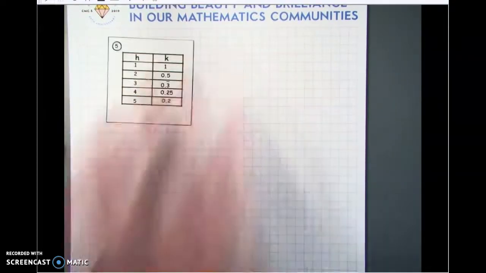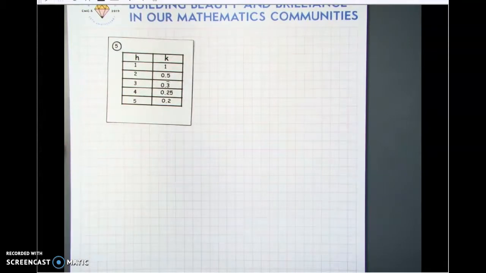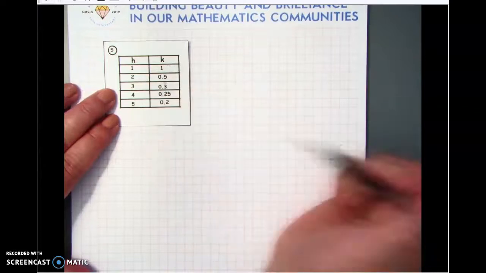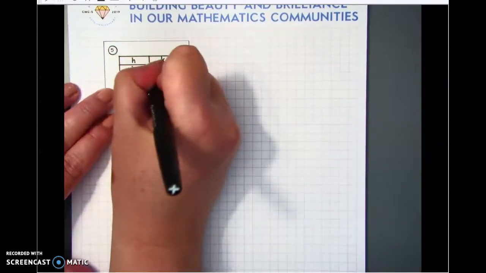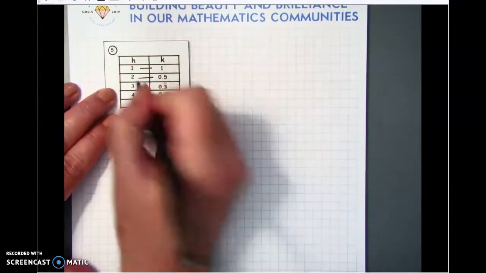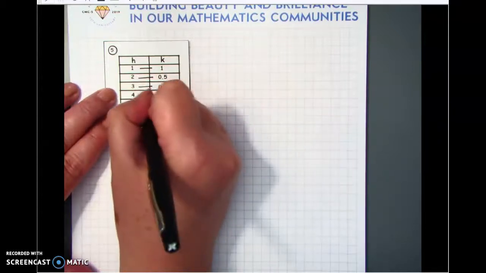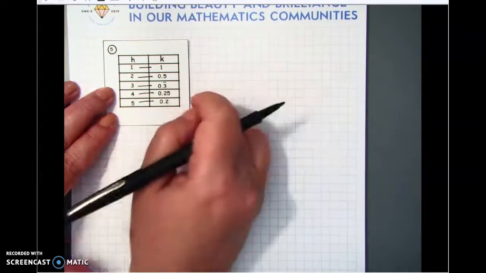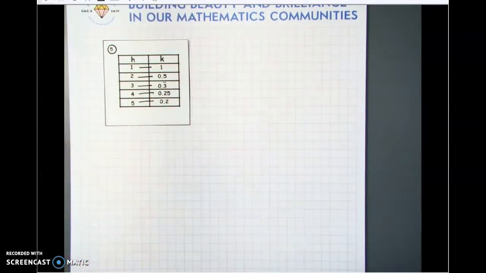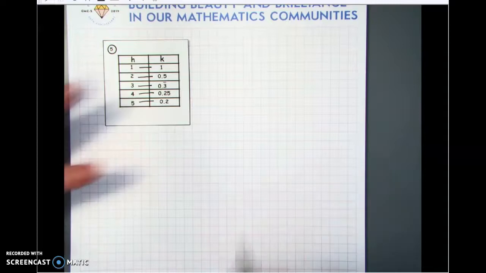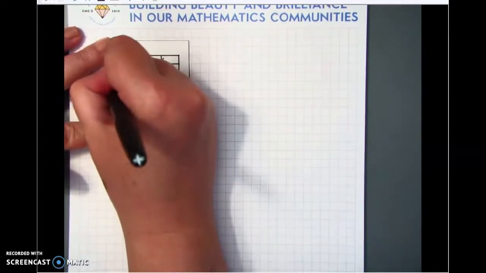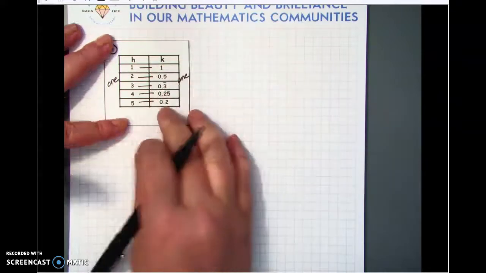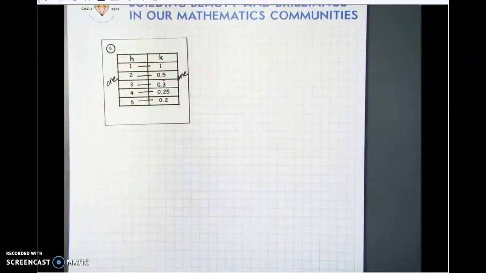Looking at question number 5, again, let's cross out anything that is a repeat. So there's no repeats anywhere. So 1 maps onto 1, 2 maps onto 0.5, 3 maps onto 0.3 bar, 4 maps onto 0.25, and 5 maps onto 0.2. So this looks like it's the reciprocal function. So do you see that on this side we only have 1 dot? And on this side, we only have 1 dot. There is nothing that's repeating, so nothing becomes many.